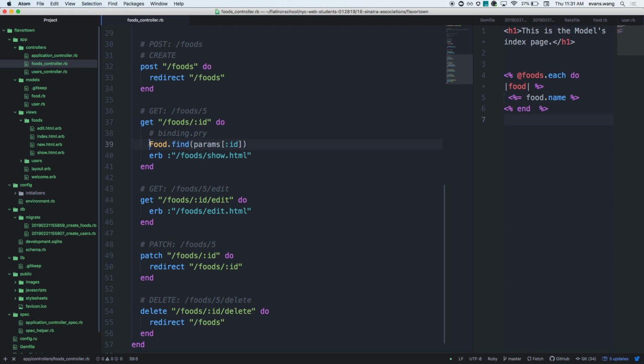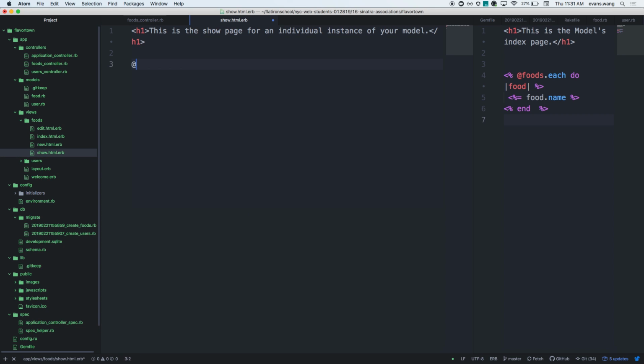All right, so does that make sense now? Params is a little bit clearer on how it's coming through. Awesome. So, how many foods is this? Should I be doing @foods again? Cool. And that's where this idea comes from. And then naturally inside my show, I should be doing @food.name. So something like name, right?